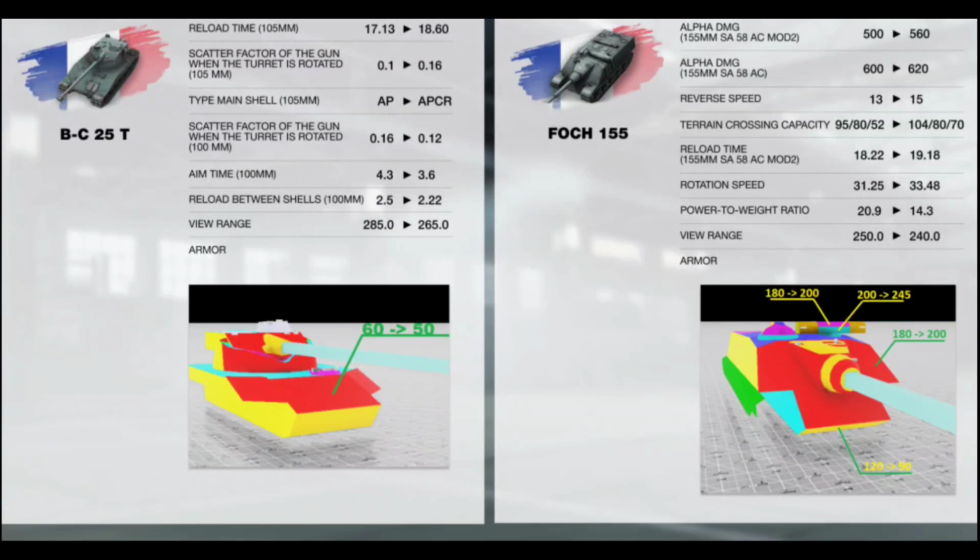Type main shell from AP to APCR. Scatter factor of the gun from 0.16 to 0.12. Aiming time from 4.3 to 3.6. Reload between shells from 2.5 to 2.2.